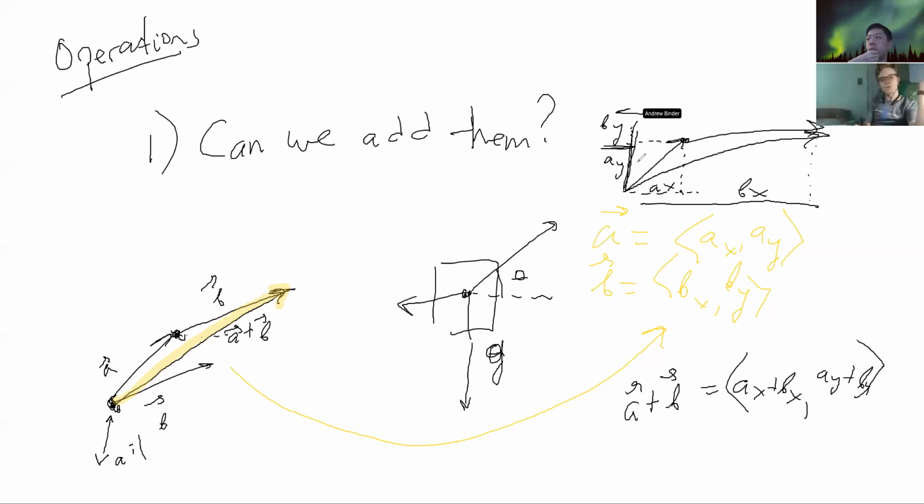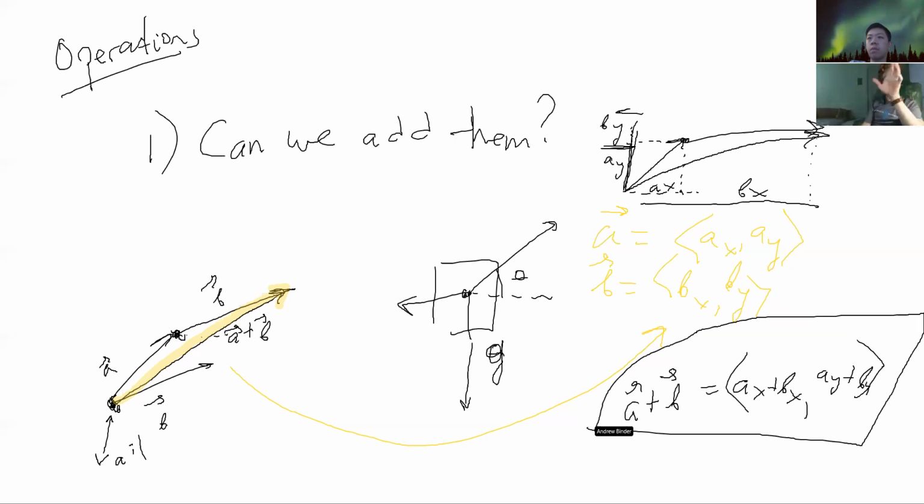So there we go. In terms of components, A plus B is the sum of their horizontal components and the sum of their vertical components. So now we understand conceptually what vector sum refers to. We understand how to construct it. This is what's called the triangle law, because we've created a triangle. So yeah, that's addition.